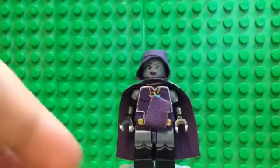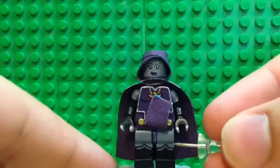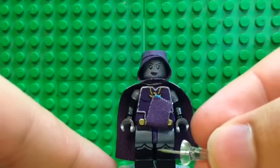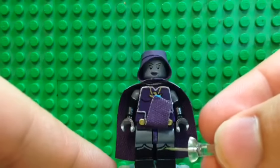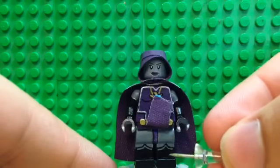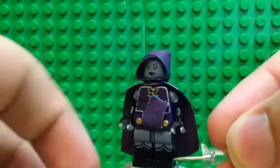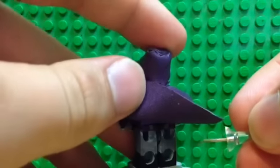Alright, so basically what I did, of course I painted the whole legs gray, but this is just a purple belt piece, and then I painted black boots going around, and then I took some black and did this kind of V thing curving up. So not like a V, it's like a curved line just going up and then one back down this way. Then I did a second line the exact same way, and then filled the rest of the bottom in with black. So yeah, you can see that the line curves to the side. It kind of curves down because I like the way that looks. It does go to the back as well, right there.